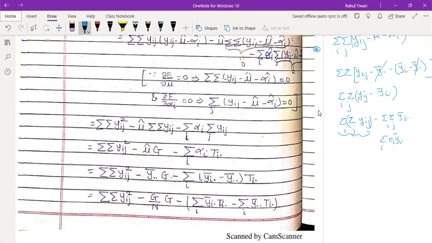And then what about this one? Because they have written that it is 0. That means, if you substitute these values, what is this value actually? So may I write it in terms of the summation, in K format?